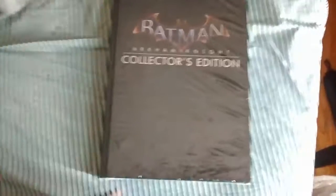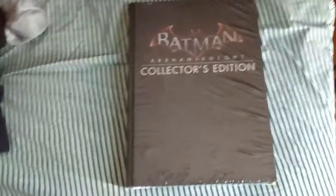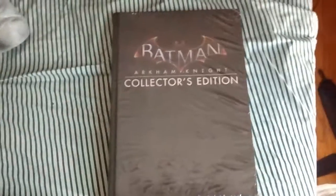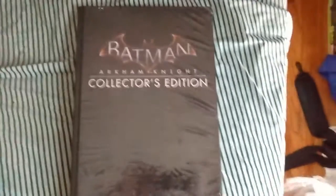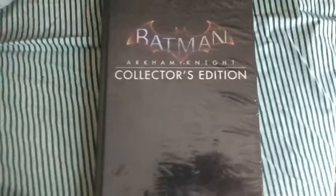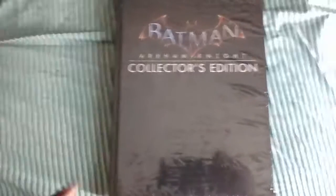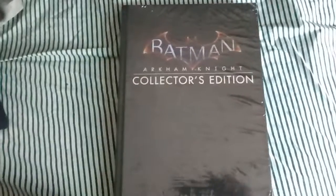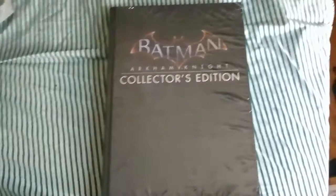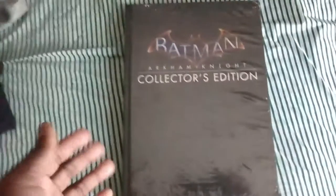I am going to open this, but at the same time, I don't want to be spoiled. So I'm kind of conflicted. What I'm going to do is just open this and show off the lithograph. Because, like I said, I've been doing a real good job staying away from people trying to spoil things for me. Normally I'm a type of person that doesn't care for spoilers. Like, if you're going to tell me, I don't care. It doesn't bother me. But for this one, it's Arkham Knight, and I'm actually curious to find out who this Arkham Knight character is. There's so many guesses I can think of off the top of my head, but I'd rather play the game and find out.